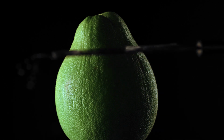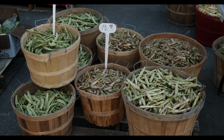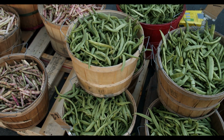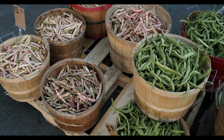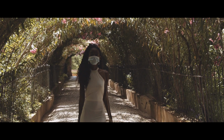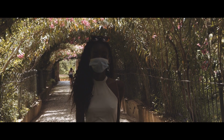So first, let us talk about legumes. Legumes like kidney beans, lentils, peas, chickpeas, and soya are a great source of protein. The best thing about legumes is they are a cheap source of proteins. Compared to chicken, fish, and tofu, legumes are inexpensive, and they are easy to store. Legumes are rich in proteins and carbohydrates. In addition, you will find nutrients like magnesium, calcium, and iron in these legumes.